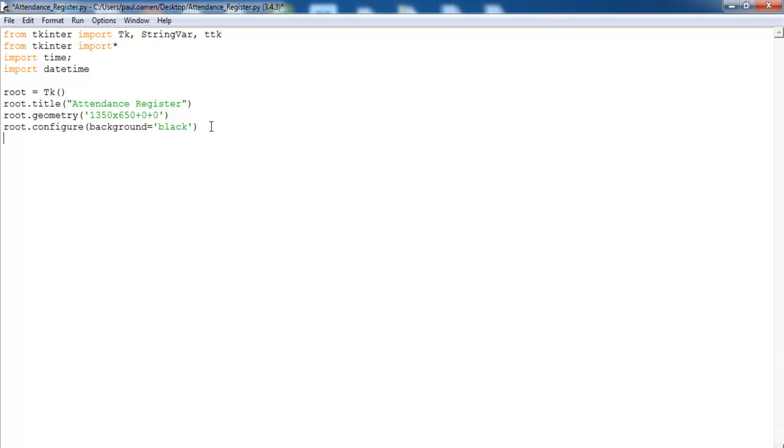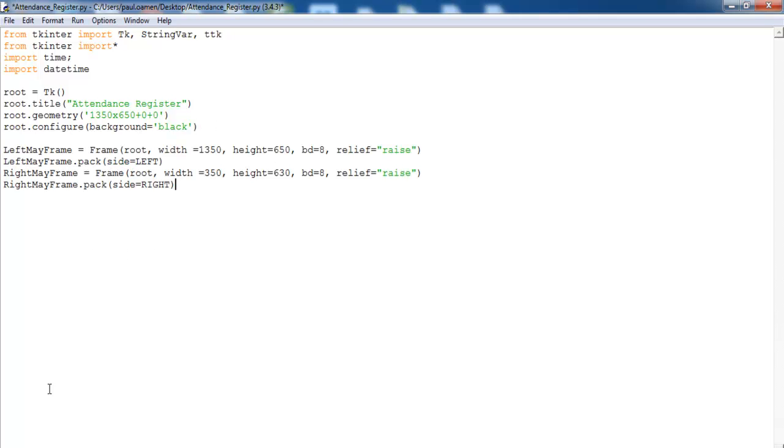Alright, the next thing is I will then define my frames. Those are my frames right there. I have two frames there, one to the left and one to the right. Okay, it's an error here, so let's correct this. And the height here, let's change that to there. Okay, so let's just save, come to file, save, and run it.